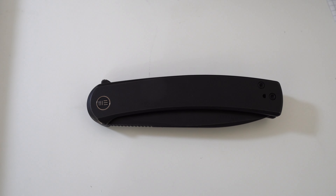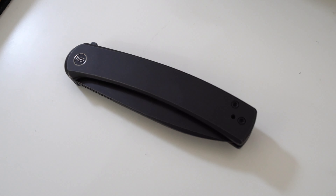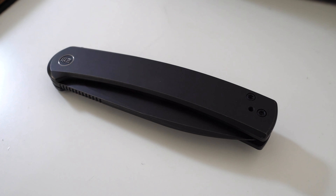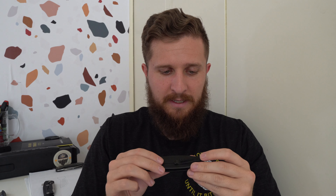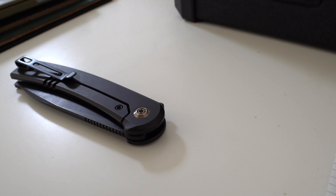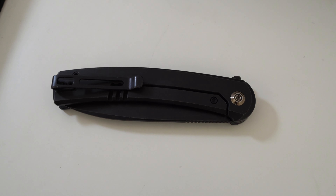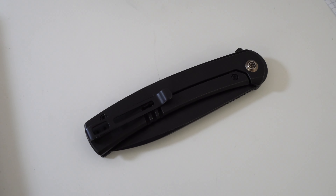This is called the Upshot, and it's a limited run from what I understand — at least that's what the packaging says. Apparently they did a sprint run, just a specific number of these. I think there were two colorways. This one is obviously all blacked out with some bronze accents. The pocket clip that came on it originally was like a faux Timascus — all anodized like Timascus — but this is just a Civivi black clip that the first owner tossed on it, which makes the whole thing blacked out. I had no part of me that wanted to put the original one on here.